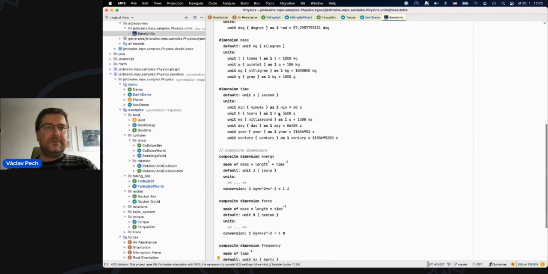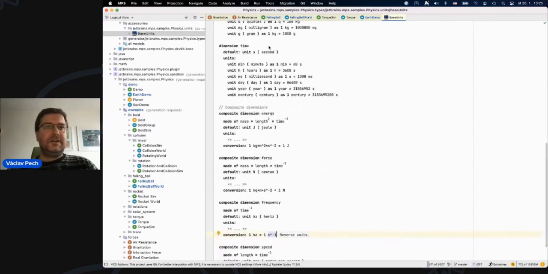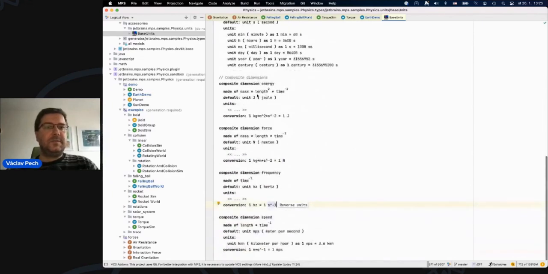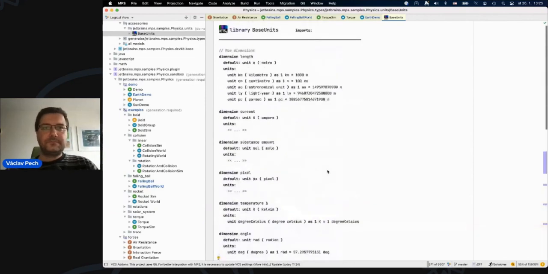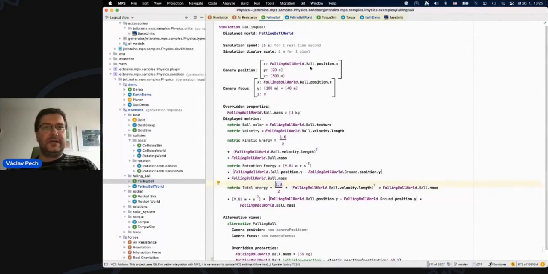And similarly for time and mass and speed as well. Speed is obviously a little bit more difficult because it's calculated from length and time, but still it's possible to define it and use it this way. Okay, well, so this was the illustration of where MPS can get you, I mean, what kind of languages.